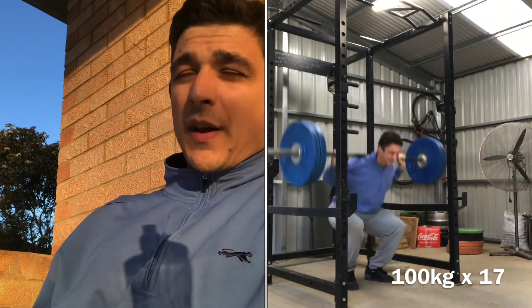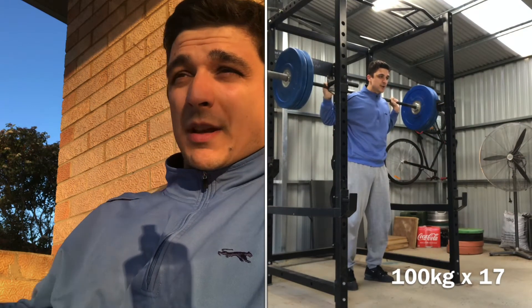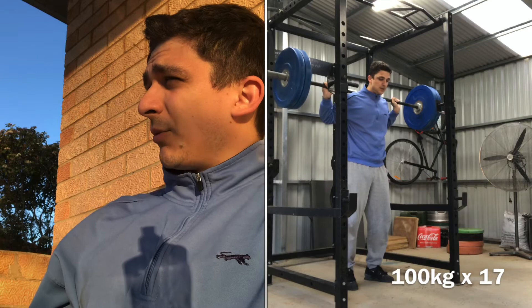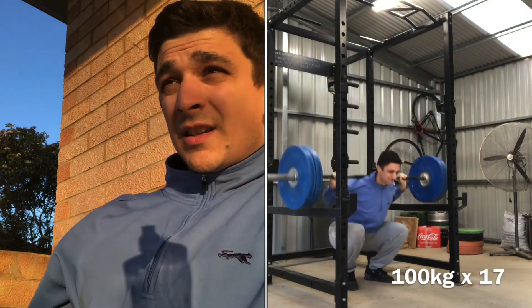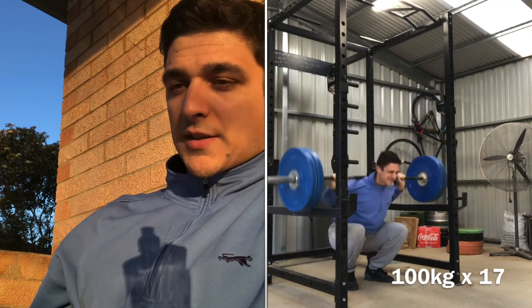Today if I'd eaten, I would have been training at seven o'clock in the afternoon, and with family life that just doesn't work. My kids go to bed at 7:30 so I don't want to be out here banging away while they're trying to sleep. Another day tomorrow — I'll come off a good breakfast and good sleep.